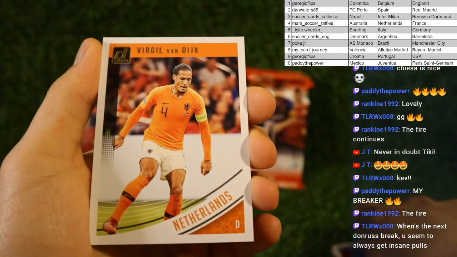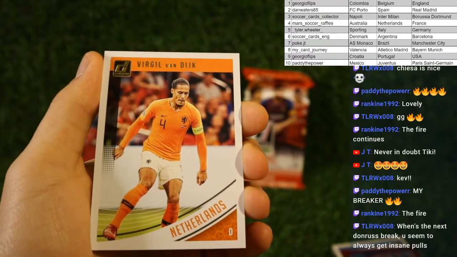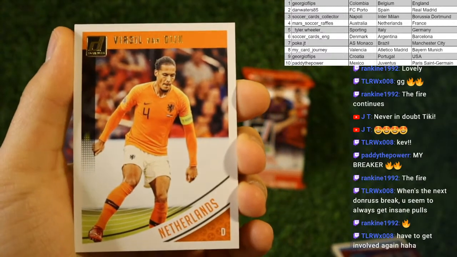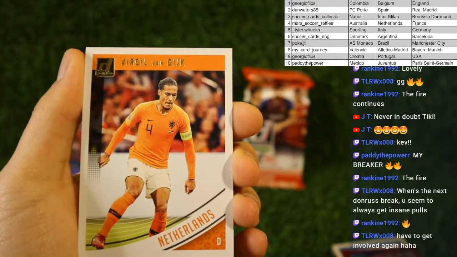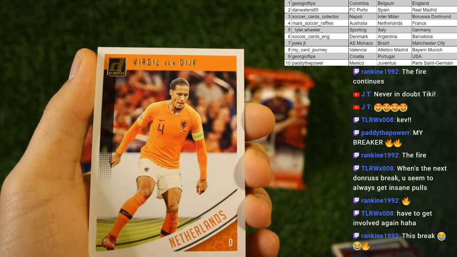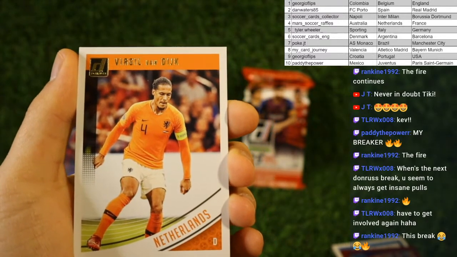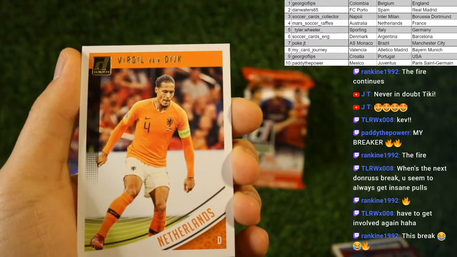My breaker, the fire. When's the next Donruss break? You seem to always get insane pulls. It is a trait. I mean, the Tiki fire is always on our side. I have plenty of fat packs and Donruss blaster boxes in stock, so I'll probably be uploading a few tomorrow. Both the Tiki draft and the three-tier teams variation, so keep an eye out for that. As well as an EPL prism. Probably be putting up a pick your team. I think that's what won on the poll I put on my story.